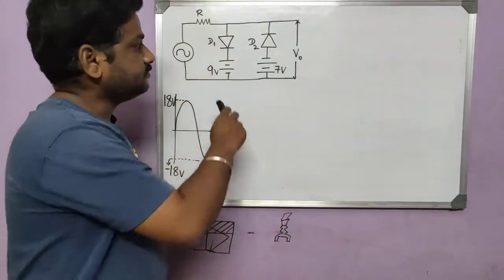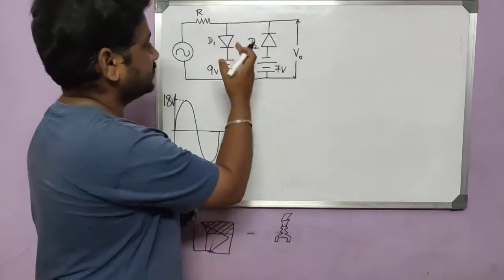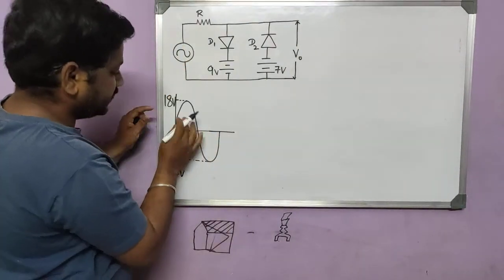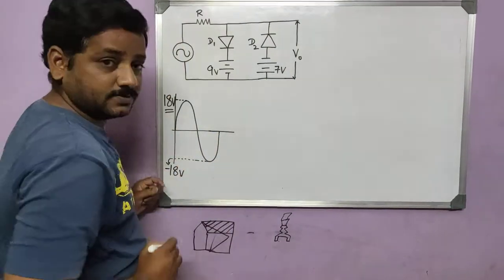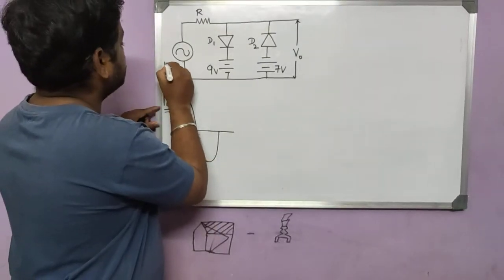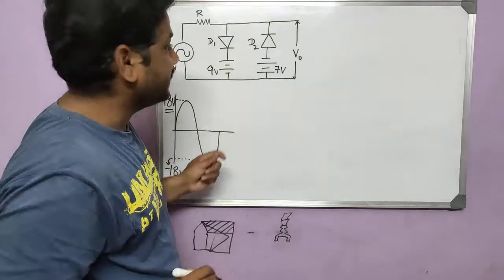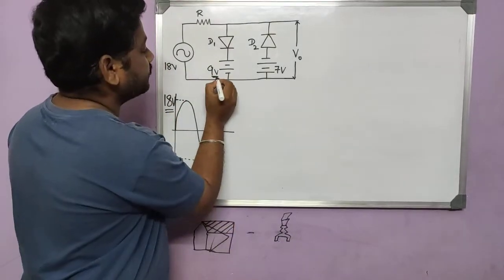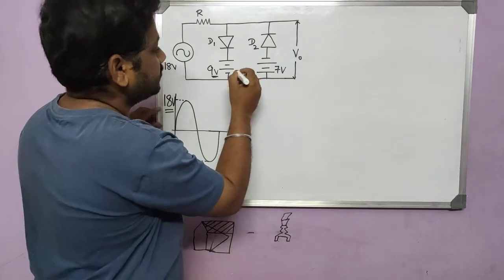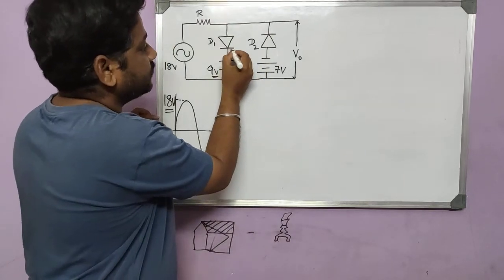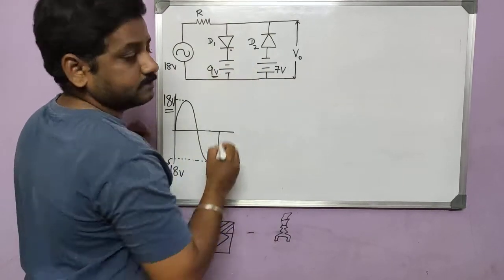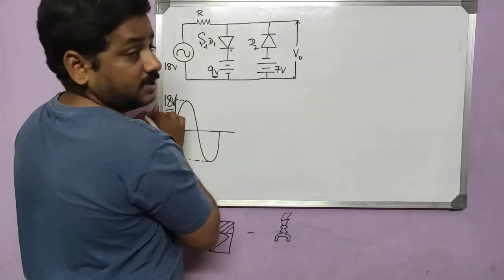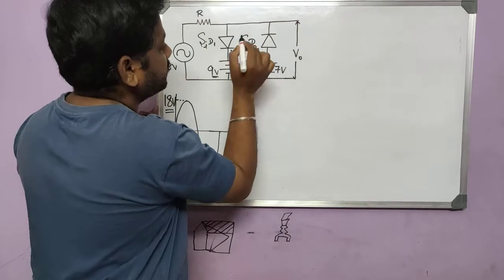So here we have two diodes. First let us consider this diode D1, and we have an input of 18 volt. Sorry, the input is 18 volt. So let me write it here. This is an 18 volt AC supply, D1, and this is the reference voltage, 9 volt. When we consider this, we need to understand what the voltage drop would be at this point. So let me consider that both these diodes are made up of silicon.